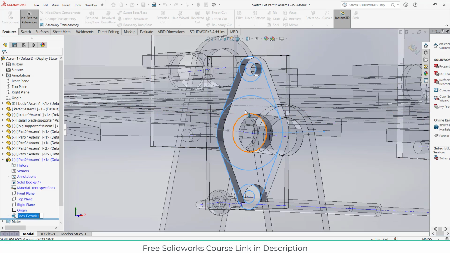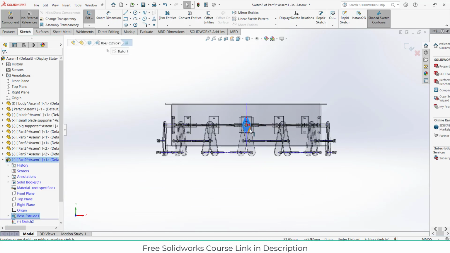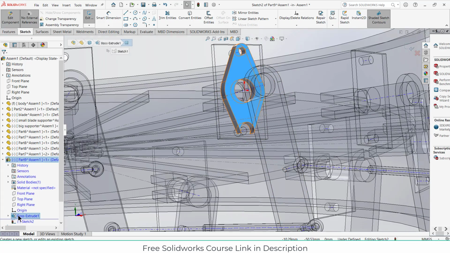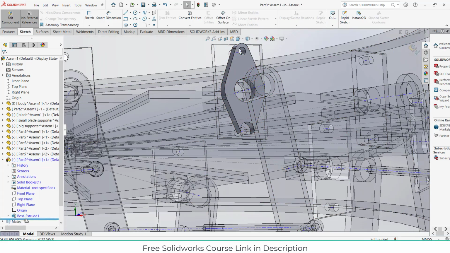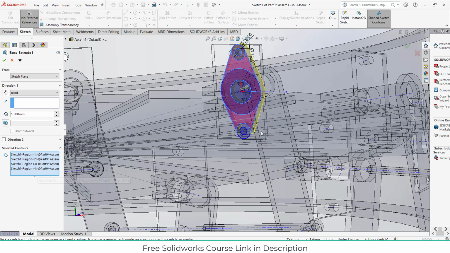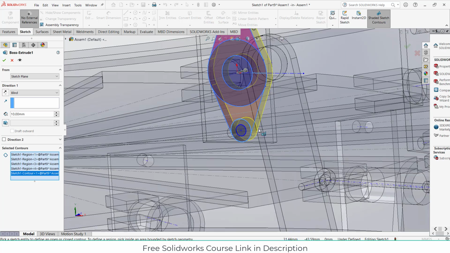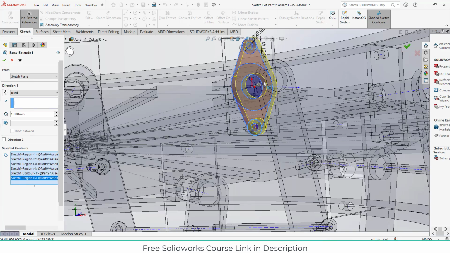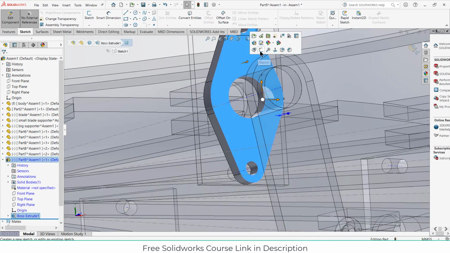Click OK. Select this face. Click on sketch. Okay, there is an issue you can see down there. So first exit the sketch mode. Right click, contours. Select this and select the center. Click OK. Now select this. Click on sketch.